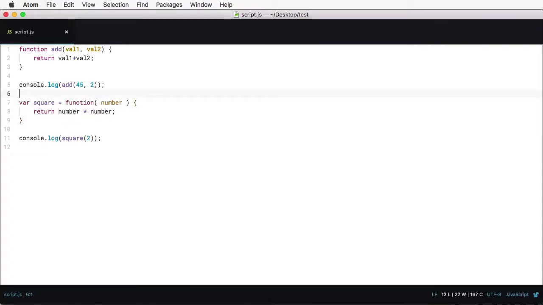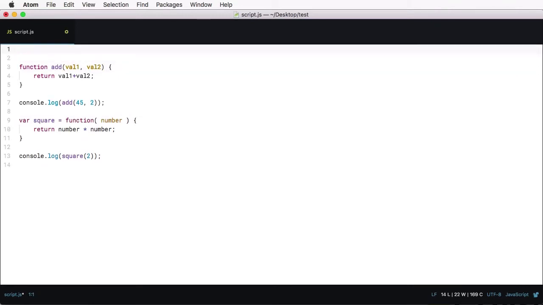Now, before we wrap things up with functions, I want to talk about something that I mentioned when we talked about variables, and that is variable scope. Back then I said that variable scope means the context in which that variable is available. And we have global variables and we have local variables. So now that we got to functions, I think this is a pretty good time to demonstrate that. So for example, let's say var x equals 3. Now this is defined in the global scope.